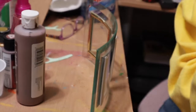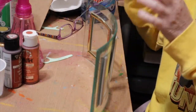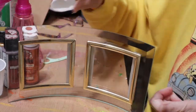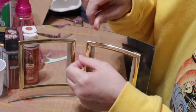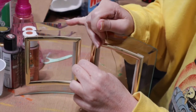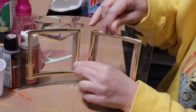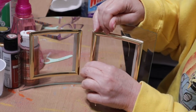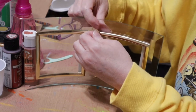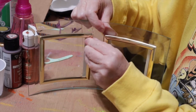So I linked the video of this haul, this Depop mystery box, earlier. And this was one of the things that, it's not my favorite how it is, but I knew I could flip this. So what I'm going to do is take my wax thread and start working it behind these gold little plastic cheap frame outlines, because that's all they are, and they're just stuck on here with glue. And you just do it like you do your teeth, and you come in with your fingers and gently pop them off. And I already have them popped off, right here.